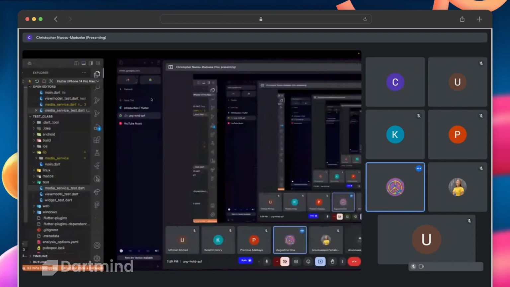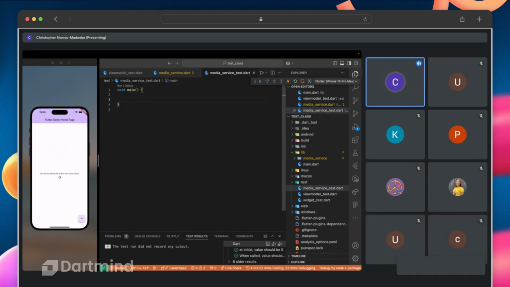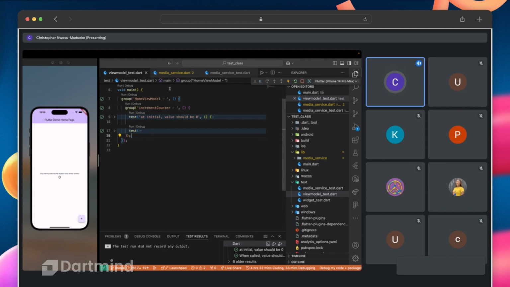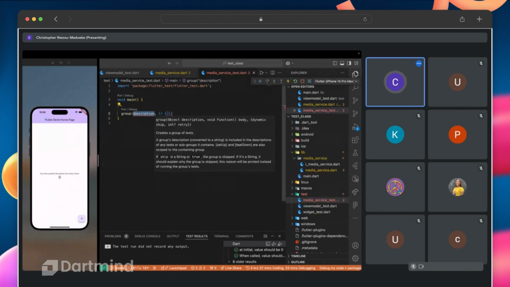Yes. All right, good. Just as before, we're going to take everything we've learned from the previous part into this media service test. The first thing we want to create is our group that says we are testing our media service.